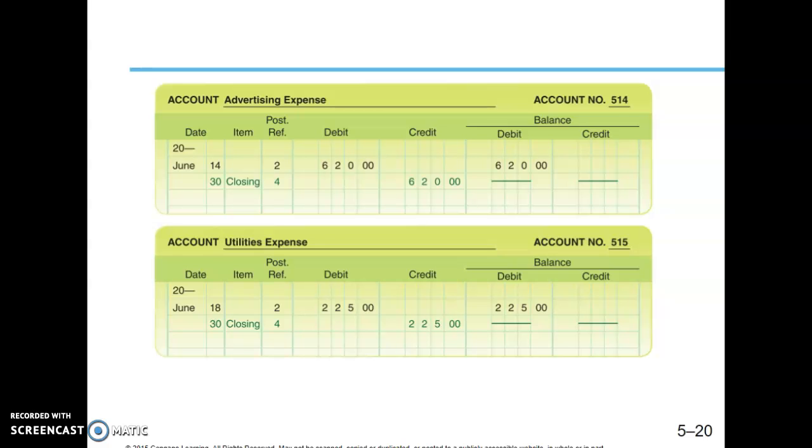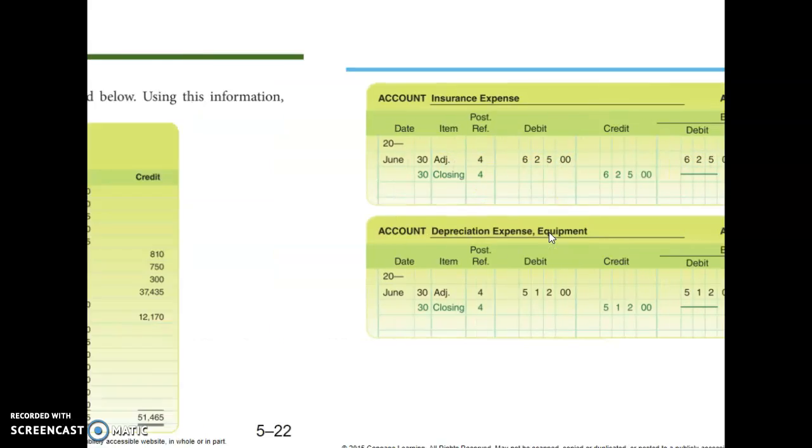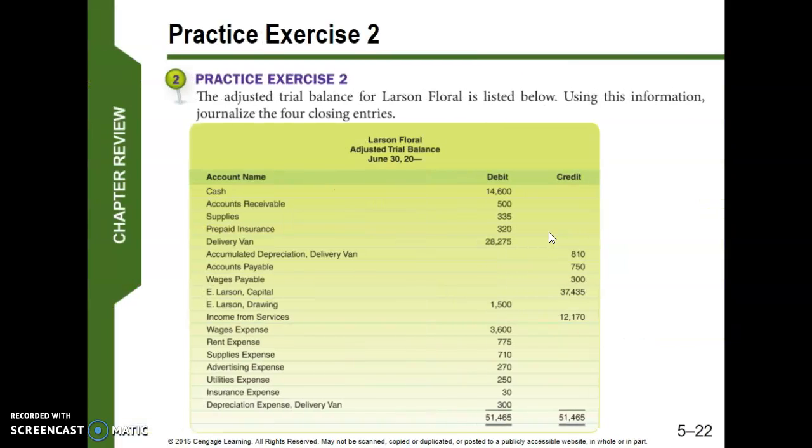Your income summary should close. And your drawing should close. So again, here's just examples of your expense accounts. After you've posted the adjusting and closing entries, you can see that they have closed out to 0. And then the last piece of this would be to create the trial balance based on what you have left in your journals.